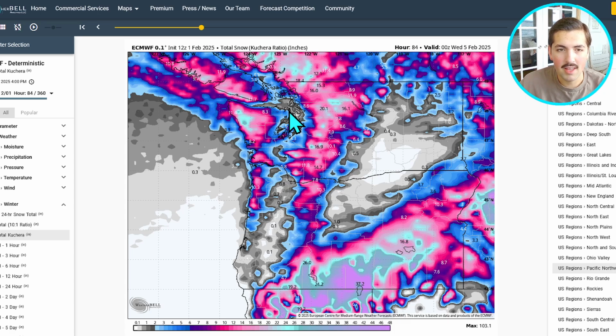I have a feeling that some places on Whidbey Island are going to get more than 1 to 2 inches. If you get one of these snow showers to sit over the area for a couple hours longer than what models show, you can get some pretty quick accumulations as well. So I'm keeping my hopes high, even though this is not likely to be a big snow event for a lot of places. It's still going to be fun. It's good to see at least some snowflakes flying around over the next few days. Potential for more chances as we go through next week.